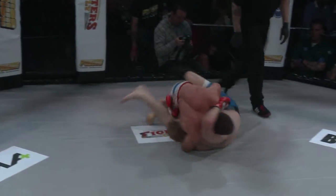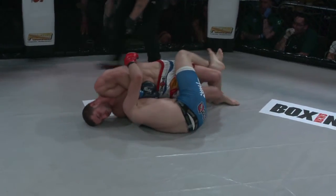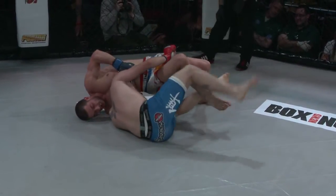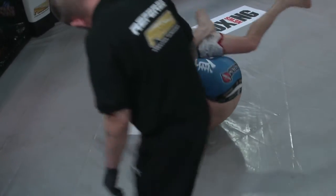Well, he's gone for a guillotine again here. Nick, he's trying to get it, as you said, from an orthodox angle. He's a strong lad. He's trying to get it tight. He has got the guillotine. He's got it tight. Again, it's a very unorthodox position, but he's cranking on that neck. It's more of a neck crank. But he's a strong man.